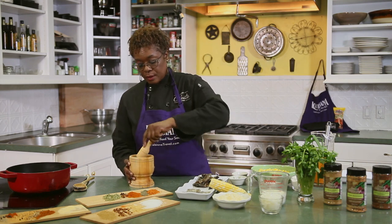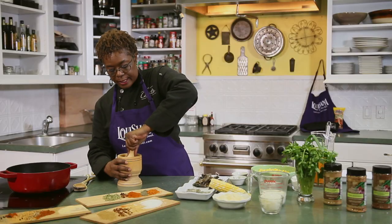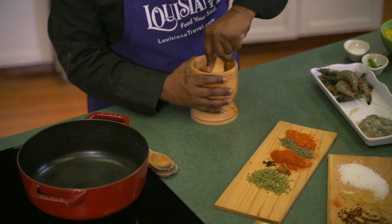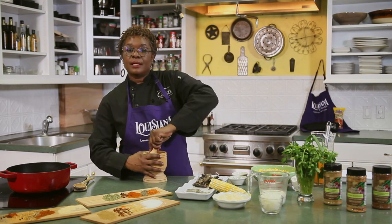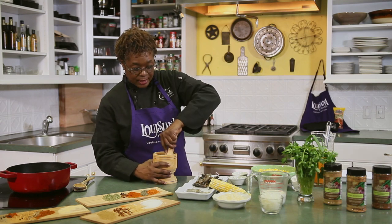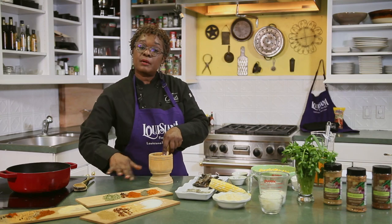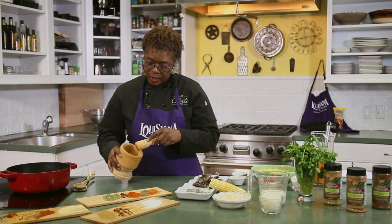We are spicy here — crushed red pepper going in. Some chives. Take your pestle, put it in here, and what you want to do is just stir. Press down and blend in here. You can also add some garlic if you want a granulated garlic blend. You can do a wet mixture also — I'm going to show you how to turn this into a wet mixture, but right now I'm just blending. You can put the kids on this, and how fun is it to say you've actually made your own seasoning blend. You can grate some cinnamon in here as well.